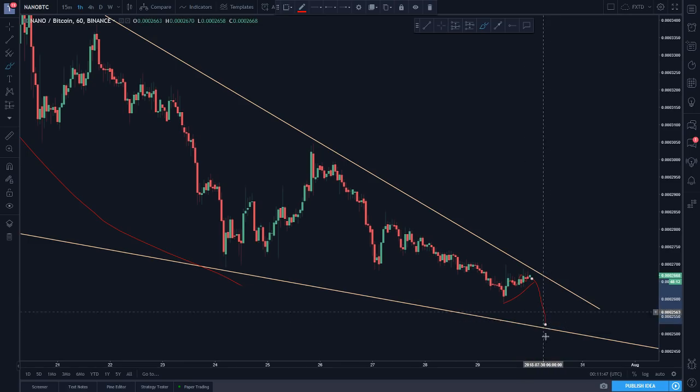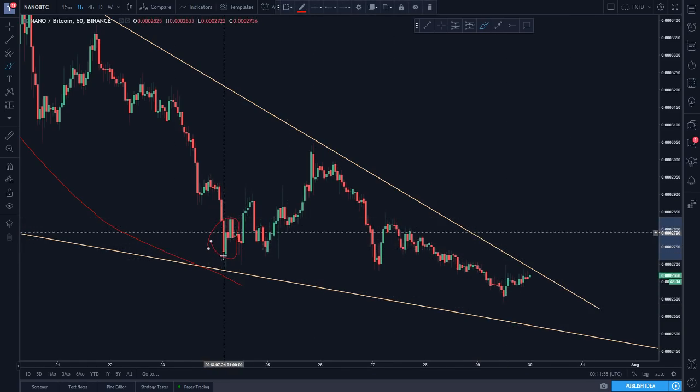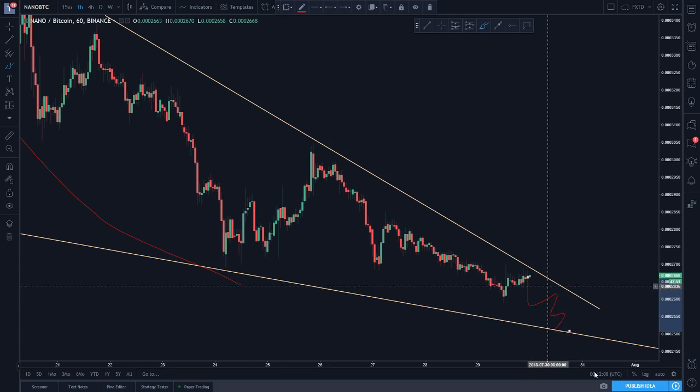Because the trend line is very, very close. If it does break to the downside, to get in on this trade, I would simply be looking for a pattern like this. An impulse down, a retracement candle. So an impulse down, an impulse straight back up to retrace that. That's what I'd be looking at to get in on this trade. Either that or just corrective movement all the way down and then a clear break.